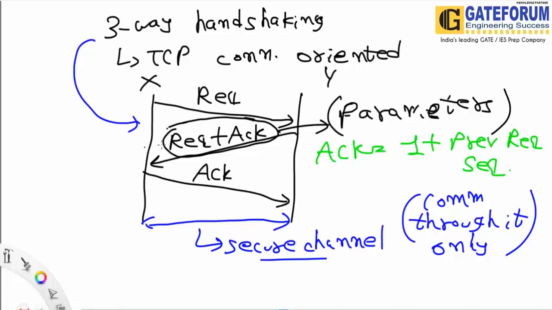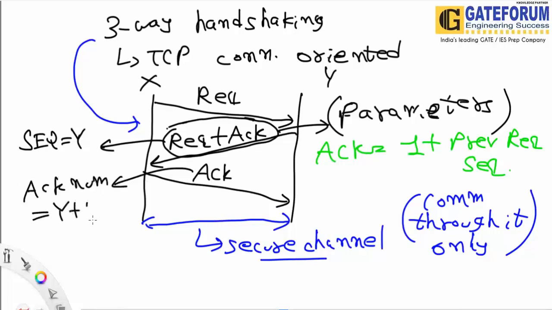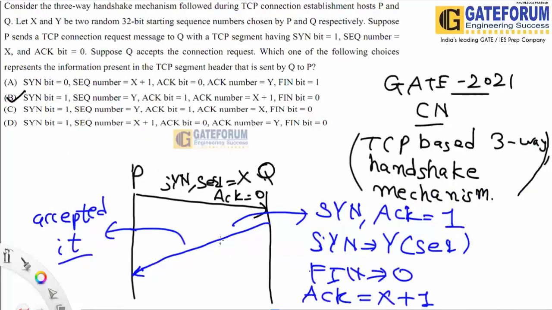Okay, just understand one more thing. Let's say here it has sent a sequence number as Y. So in this acknowledgement, the acknowledgement number would be Y plus 1. So always understand this acknowledgement number would be 1 plus the last sequence number on which the acknowledgement is being sent. So here the same thing would be working out. Okay, so that's how this particular question works.